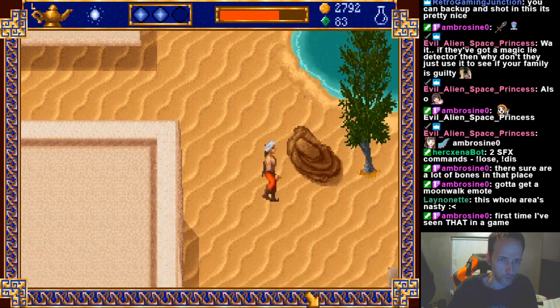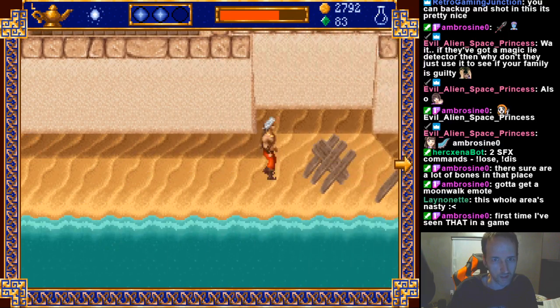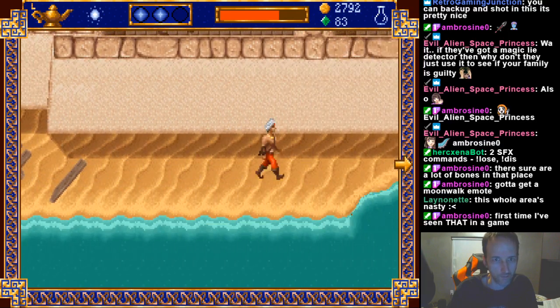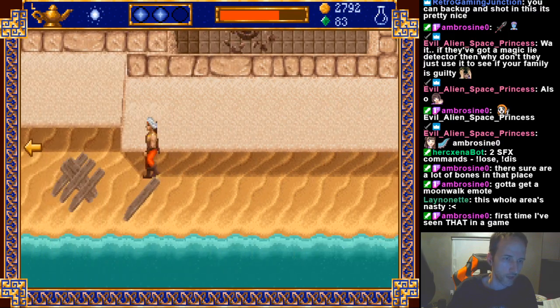I think there's one more place where we can go get some more money, a little bit more cash. I think there's a skeleton over here that we can get cash from. No. I think it might be further south.